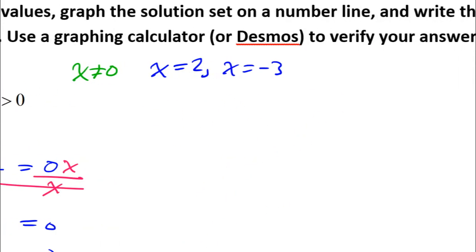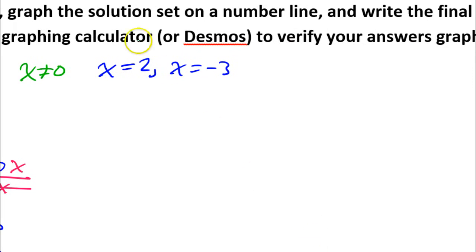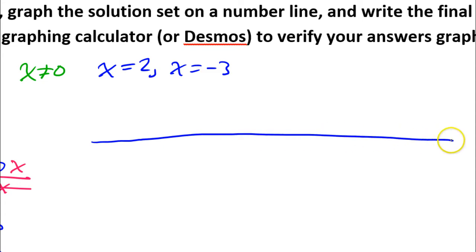So we'll just do that, and then we'll do our test values and check them, and then that's how you do it. So here we go. So here comes the number line. Okay, so let's see. So over here will be negative 3, and then 0, and then 2. Students that were absent yesterday, I was emphasizing excluded values like the 0. Is this going to be an open circle or a closed circle? Excluded values are always open circles, all right? Because open circle means excluded, so there's got to be an open circle.